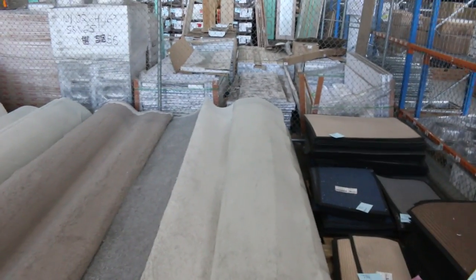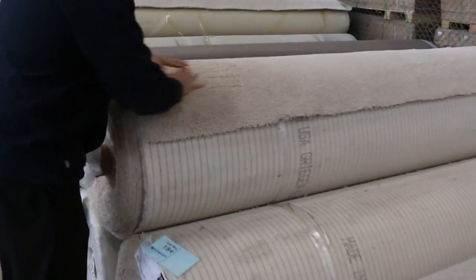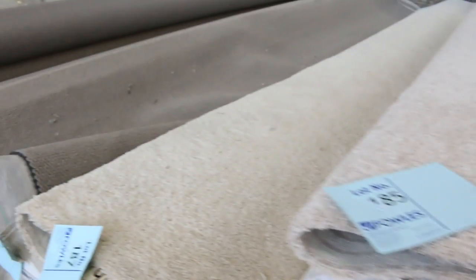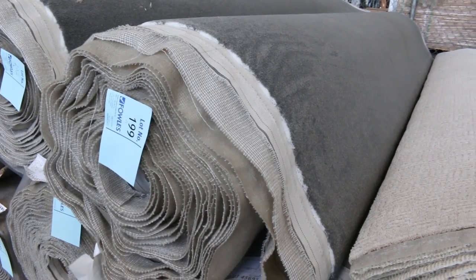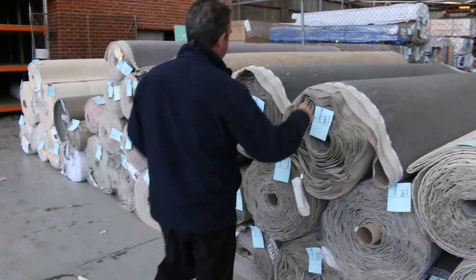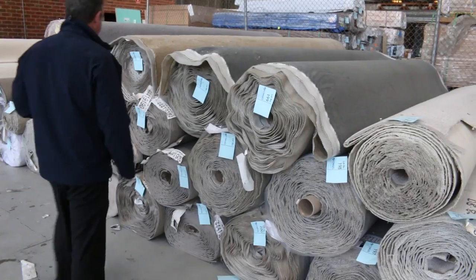And back into more rolls of carpet — more of this luxury twist pile. Have a look at some nice colours there, and the taupey browns. Lots of light coloured but really nice thick luxury pile. This beautiful quality gear doesn't get any better — it is absolutely beautiful soft finish, which is fantastic. We've got patterned carpet also, some dark colours here. This is a dark nylon plush pile, and there are quite a few rolls of that — multiple rolls varying in size anywhere from around 25 to 35 metres.